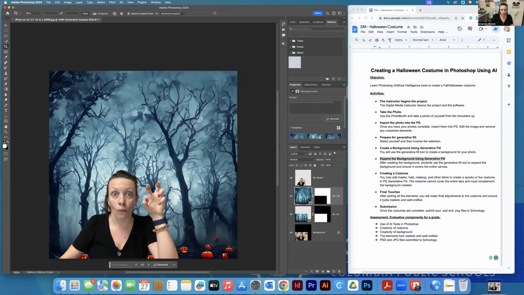Okay, so now I'm going to do one more generative fill. And I'm going to want to put a scary sky up here as well. So I'm going to select this. Actually, no, I'm going to use my lasso tool and I'm going to work it around the trees so it's a little bit organic.